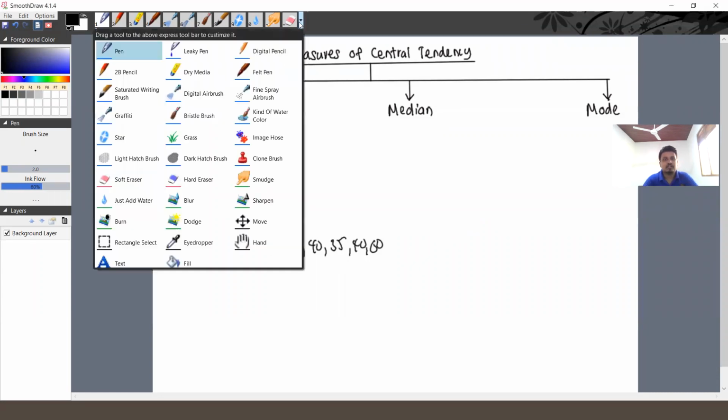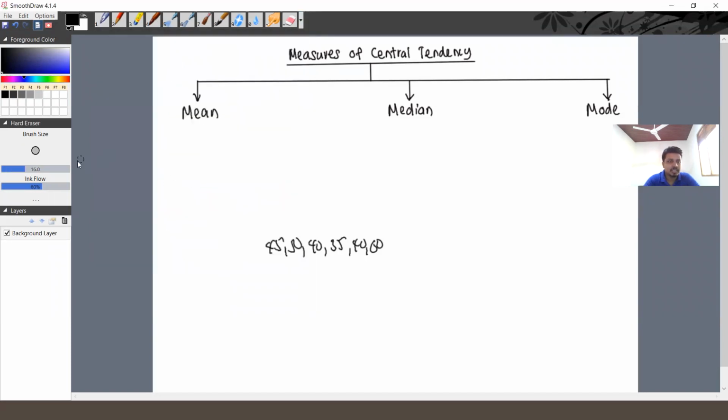So how have we classified these numerical data distributions? How did we do that classification? Numerical data distributions we have divided into two parts. One we called individual data, and the other one we called frequency distributions. These frequency distributions we again classified into two groups. Do you remember? One we called ungrouped frequency distribution, so ungrouped data, and the other one we called grouped frequency distribution, or else we can say grouped data.